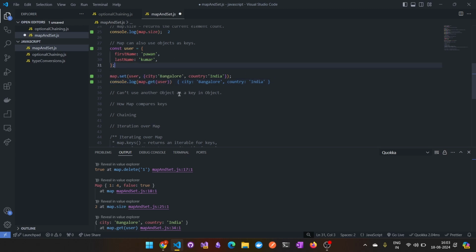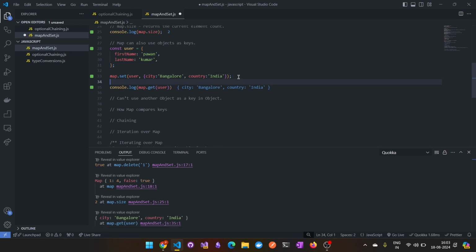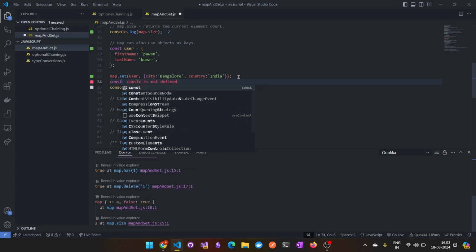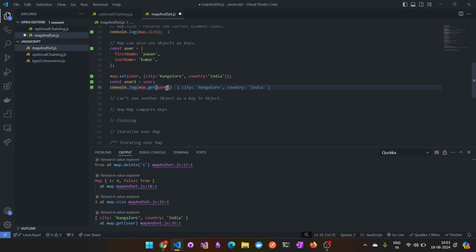Okay, let's try to do something weird. I'm not sure what it is going to cause, but const user2 equals to user. Okay, and then let's pass user2. If you see, user2 is still giving us the value back, which is what we passed in this particular line.